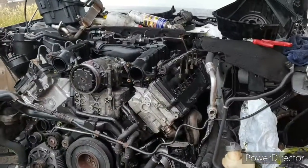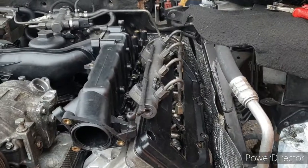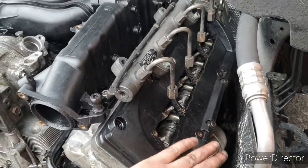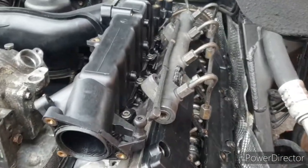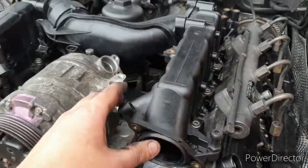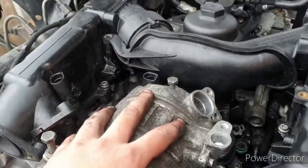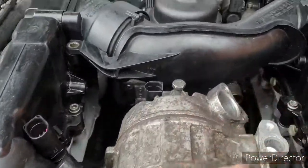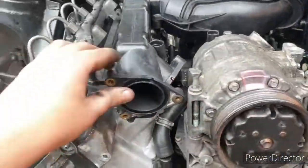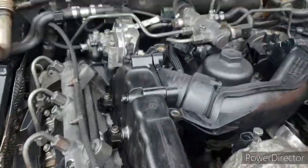So I've been out here for a couple of hours, basically more than anything just getting all the bolts out, making sure that everything is correct. So I started to go through and put the rocker cover gaskets on, running the fuel lines, putting the fuel rail back in, getting the AC compressor in place, making sure that the intakes all fit and line up and I've got all the right bolts. So just basically going through and laying everything out.